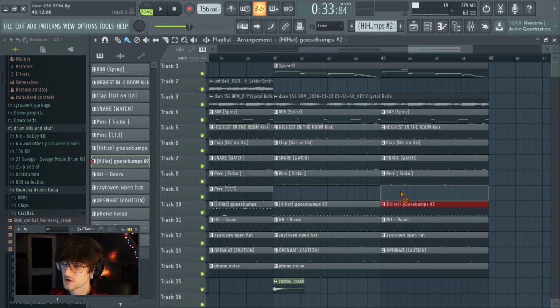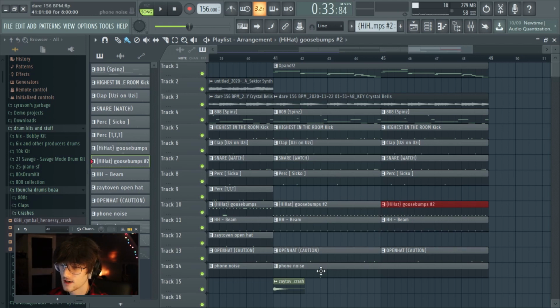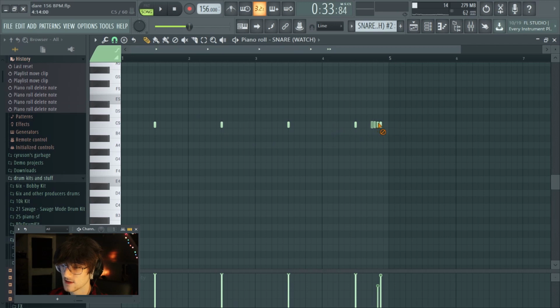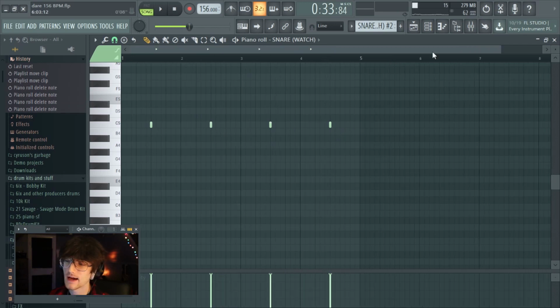So let's say for this one we can just leave in this sound, and then we'll also leave in the second open hi-hat, but we'll take out this. And then we can also make this snare pattern unique like this, and have it just be the snares that match up with the claps. So delete these like that. And now this is just gonna simplify the pattern a little bit more.